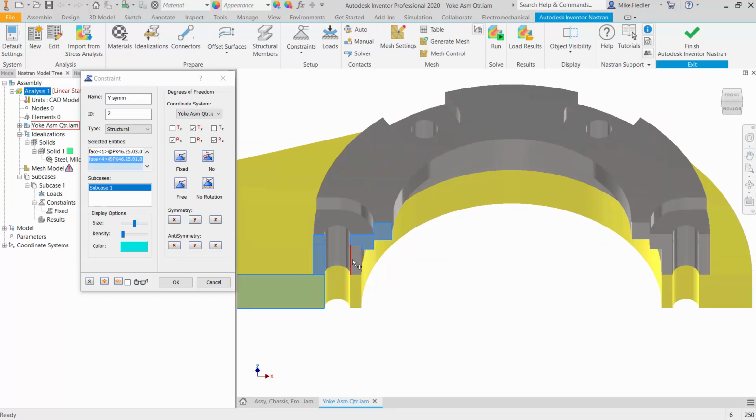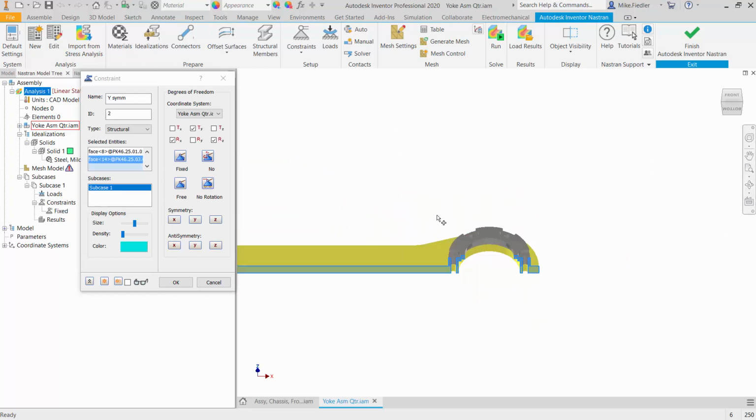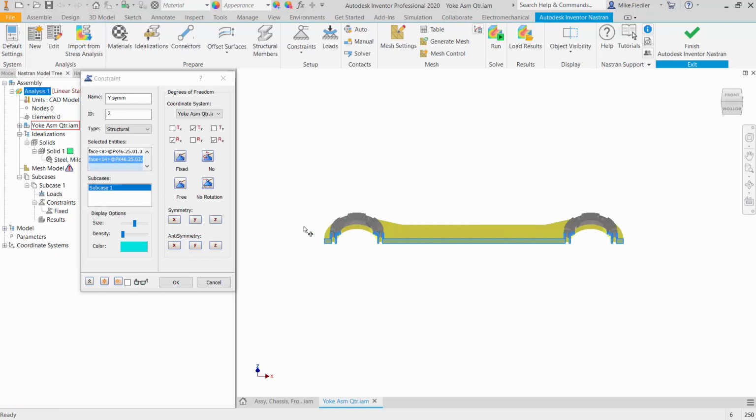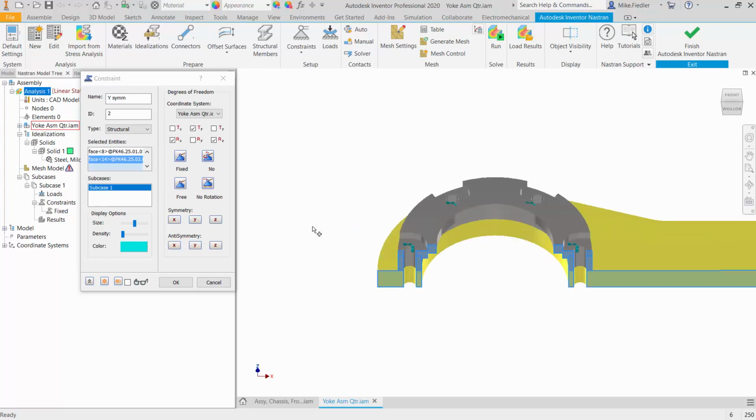So it's a little bit of time in the setup when you use the symmetry constraints, because you do need to select those surfaces and define those symmetry boundary conditions. However, we will save time in the actual analysis. So those are all the ones that lie on the xz plane, y vector perpendicular. We've already assigned it a name. I'm going to go ahead and say OK. That will add the constraints there.